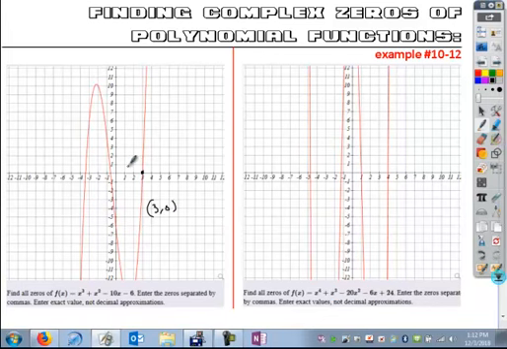Okay, but my other ones here aren't necessarily going to be rational, and so we have our calculators to use for these. If I want to find my zeros in a polynomial function, I see when I look at this graph, I have 3 zeros, correct? Each one has a multiplicity of 1. Is that consistent with what I was expecting from my function? A degree of 3 means there's 3 zeros. So am I going to have any imaginary zeros on this? No, I have all my real zeros.